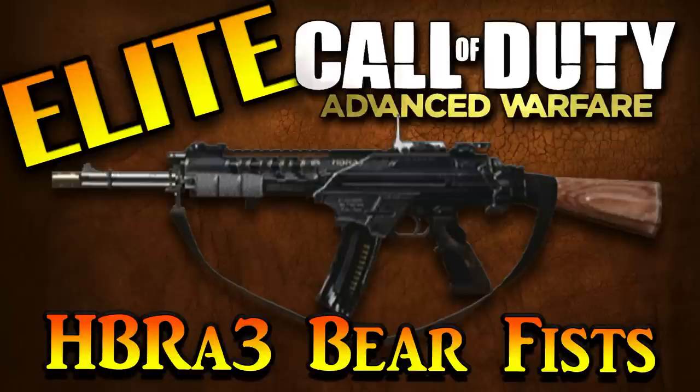The Bare Fist has +2 on handling, but it sacrifices -1 on accuracy and -1 on range. But it comes with a free attachment, the red dot sight. Now, that's really handy with the PIC 13. That gives you an extra space you can use for something else without having to take one up for the attachment. Actually, this is the first of the HBRa3s I've tried, and I really like it.